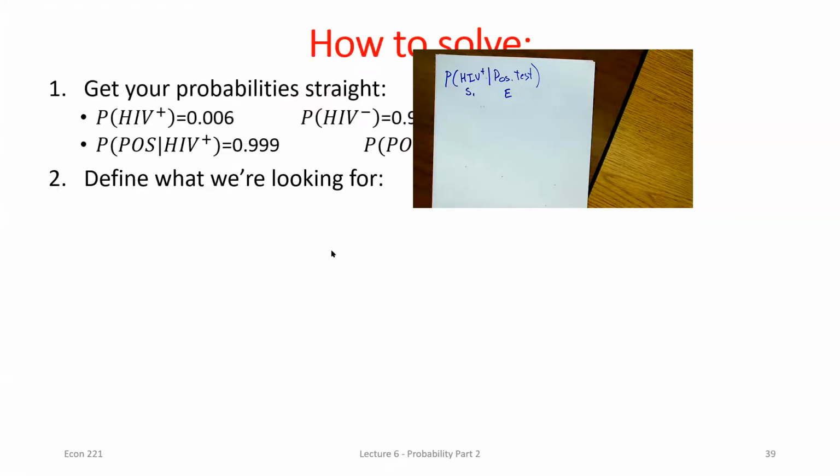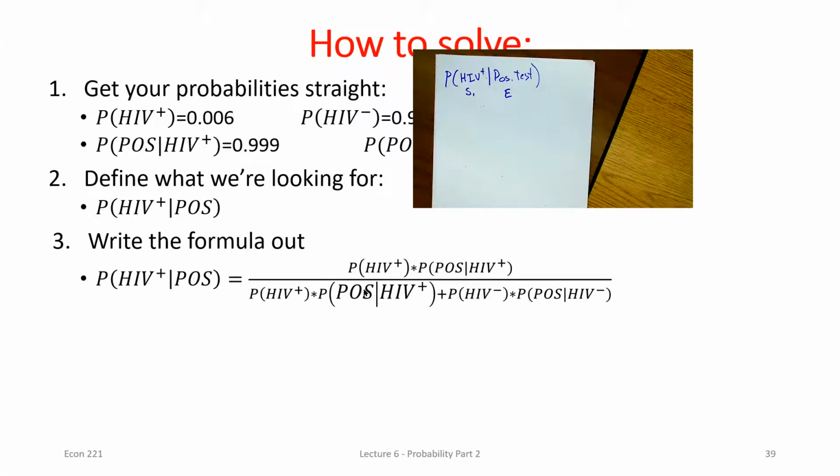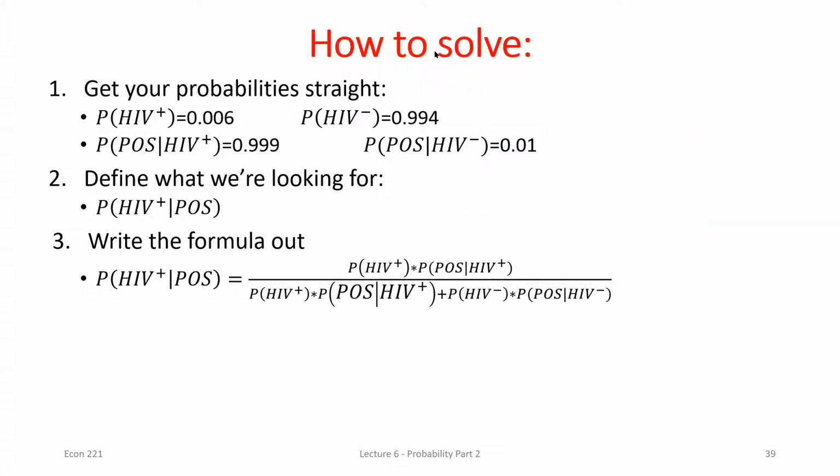We'll skip this slide for a second. In the context of my example, we identified what we were looking for. We had all of these probabilities that we had calculated. We wrote it out in the context of our example. Now it's just a matter of plugging in our values. What's the probability someone's HIV positive? 0.006. Given they're positive, what's the probability to see a positive test result? 0.999. You'll notice, and I'll explain why intuitively in a second, the first part of your denominator is always the same as the numerator. Okay? Probability they're HIV negative, 0.994. Given that it's negative, the probability of a positive test result, 0.01.